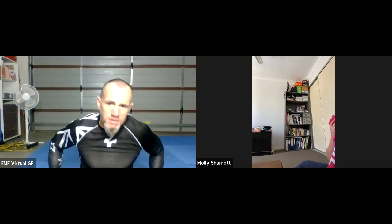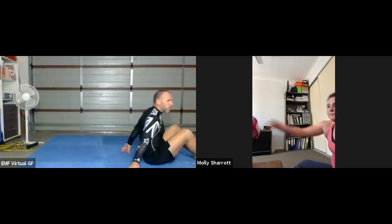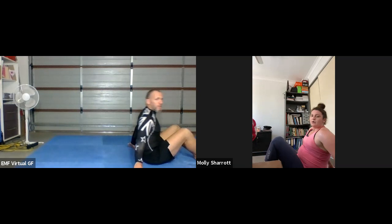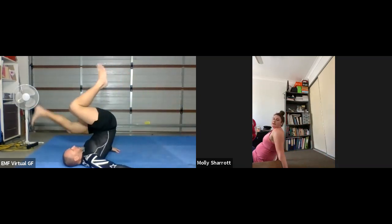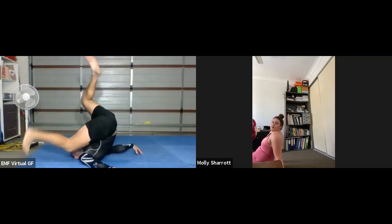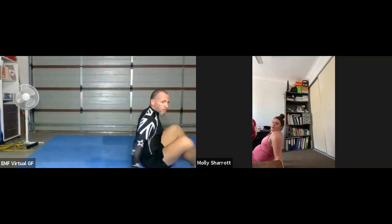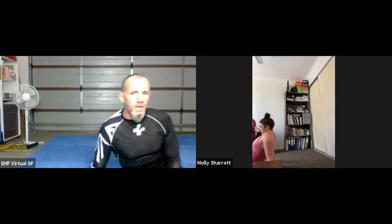Rolling kickbacks. This is a good one for recovery. So not so much about speed here. We're trying to get over a little further. So up onto the shoulders, hips high. So I need to pull my hips up with my lower abs and balance on my shoulders. What's coming up? All right, 5 seconds. Just see if you can get a little further here. Stay on the shoulders. Let's go.